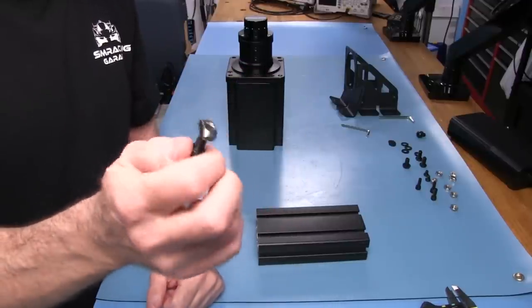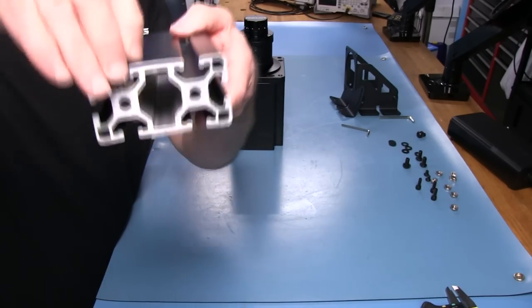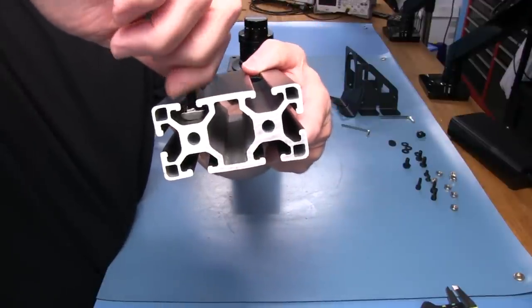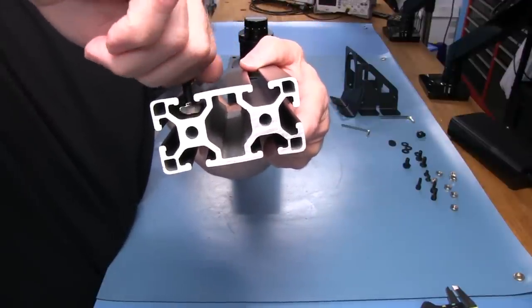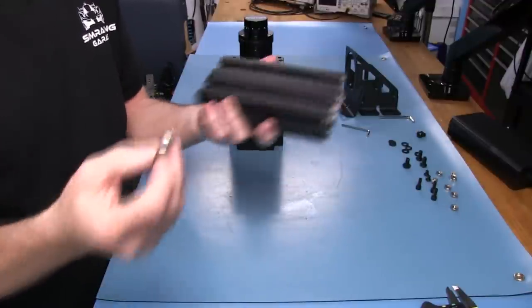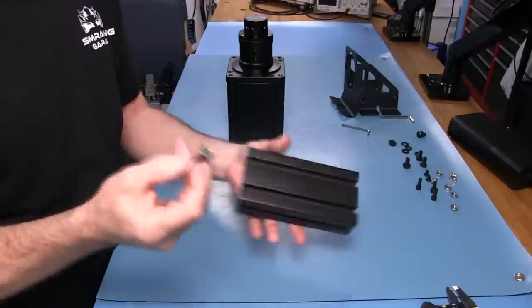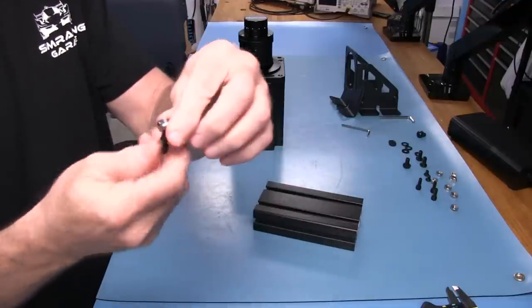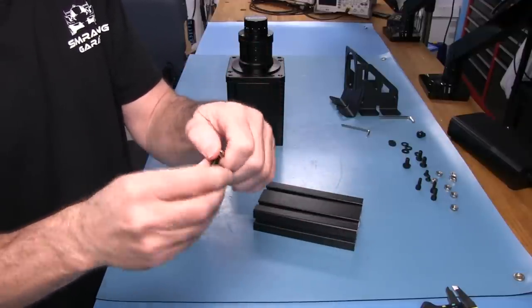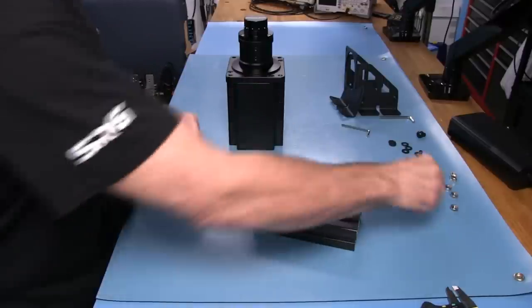Now, this is not for a 40 series though, because if I put this in a 40 series profile, it spins around quite freely. And it's supposed to lock up onto the sides of the channels, and you can see it's not doing that. It's kind of spinning around. But maybe a 20 series is what this is for. I don't have any 20 series, I can't verify. But yeah, not a 40 or a 15 series for sure. But you can buy your own little nuts that would fit whatever profile you have, so you just have to source those. And you could still use the existing M5 socket head cap bolts.